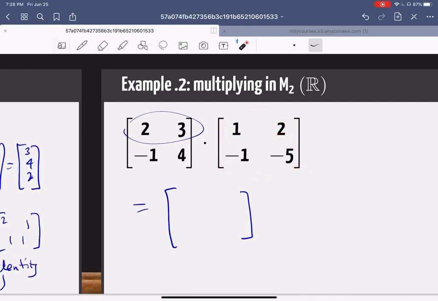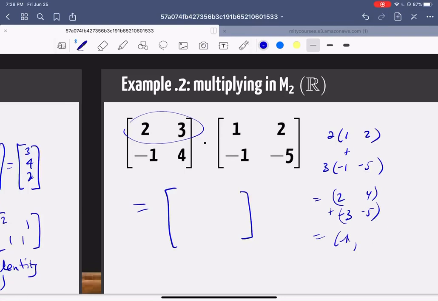Like when you go to the store, I want 2 tomatoes and 3 oranges, whatever. I want 2 of these and I want 3 of these, and I want to combine them and put them here. Let's think that through thoroughly. So if I want 2 of these ones plus 3 of these ones, that's the same thing as saying 2 and a 4 plus a -3 and a -5. That's a -1 and a -1. So this is -1, -1. That's what it's equal to if I was to combine 2 of these plus 3 of those.